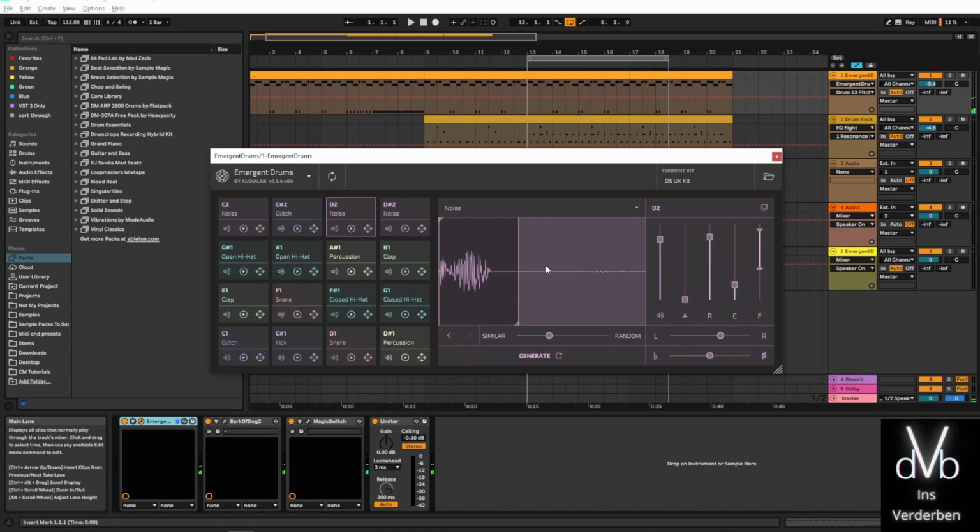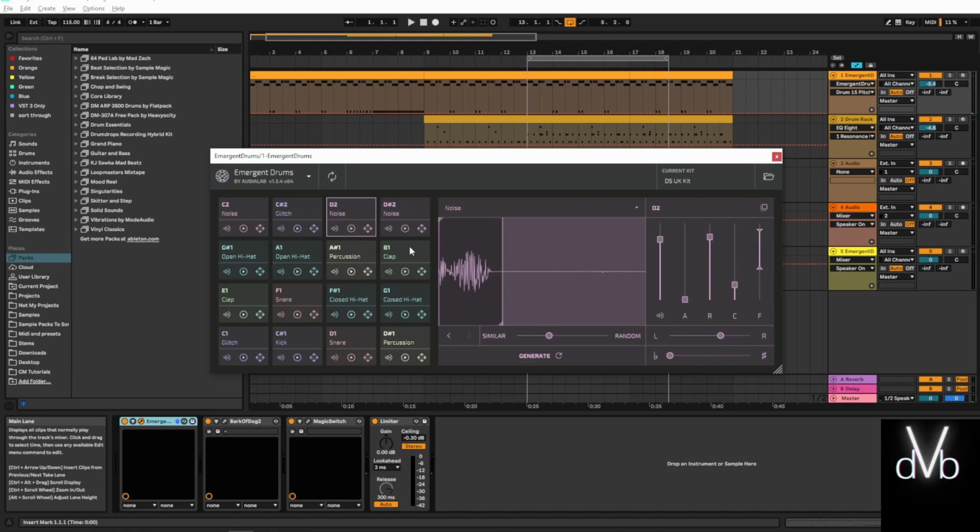That would be more of a sound effect, and you can change where the sound ends, where the sample ends. So yeah, it's pretty cool.